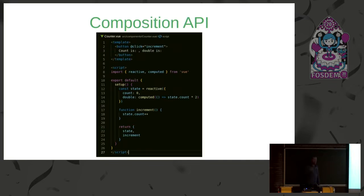Now, the only issue I find with this is that with the options API, it's nice and structured, nicely done; grads and senior engineers can understand it quickly and implement it, and you can do your code reviews quite well. With this, you can do whatever you want, anywhere you want. Within your own company or your code, you have to come up with some pattern so that somebody doesn't just put a method up here, then compute it, then another method, and then reactive properties at the end. You can really create unstructured patterns. So with great power comes great responsibility on yourselves to do that. And that's what I see as maybe a problem in the future with it.